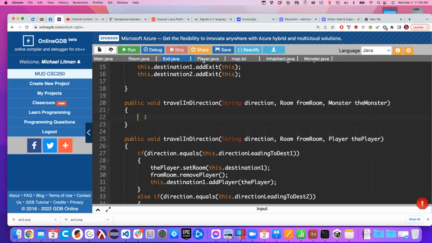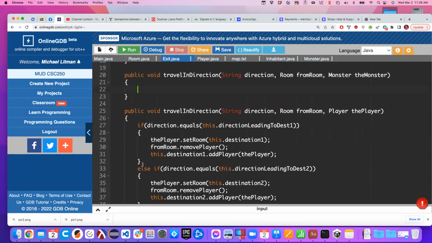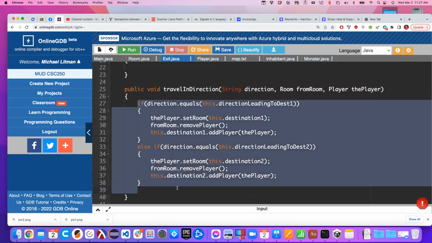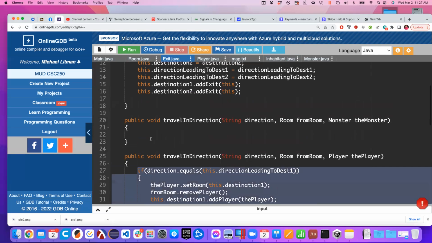Okay, so a monster is going to travel in this certain direction, coming from a room. All right, and we're going to have fairly similar code in here.